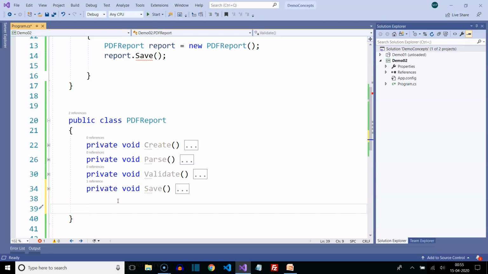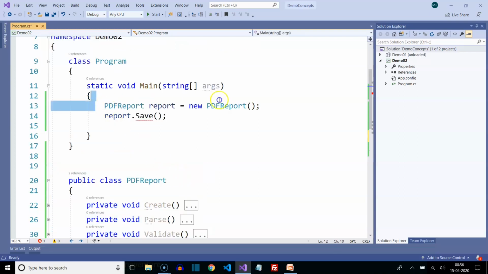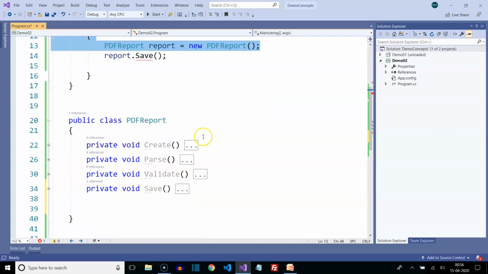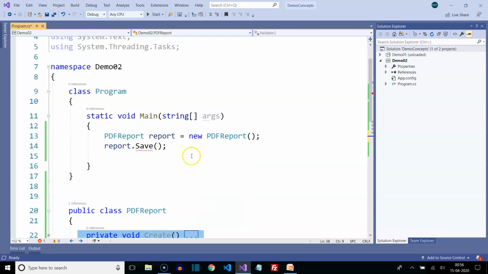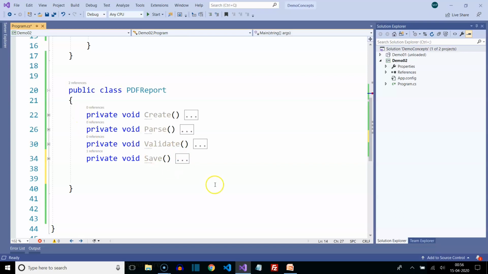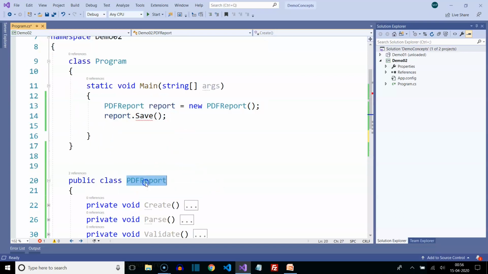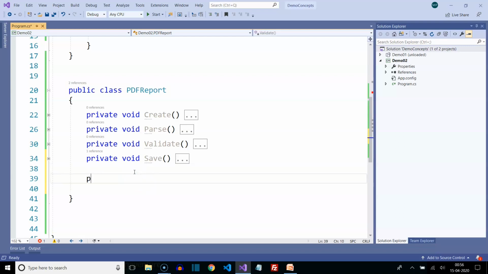So here is a thing that we can do. If we look at it from one angle, these methods are not supposed to be called by the user or the developer. When I say user, user means the other developer who is using this PDF report class. So what we want is that we don't want the user to call these 4 methods in any order at this level. So let's keep them private for a while. Still, we want the PDF report to be created. So how about we make one more public method? Let's call this method generate report.